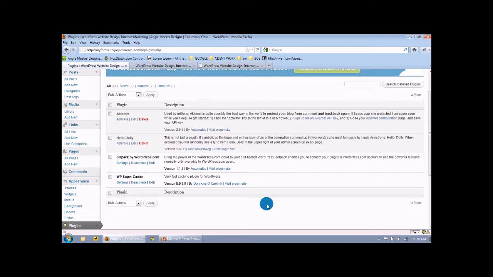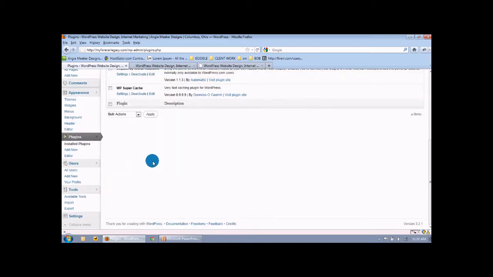Just keep that in mind, because sometimes people will install a plugin but forget to activate it and then wonder why that plugin is not doing its job on their site. You can also choose directly from the menu here to add a new plugin, and just like the theme editor, you can get into the code of a plugin and make changes to the code of a plugin. Again, I wouldn't suggest it unless you know what you're doing, because you really can create some problems for your site if you make unintended changes there.